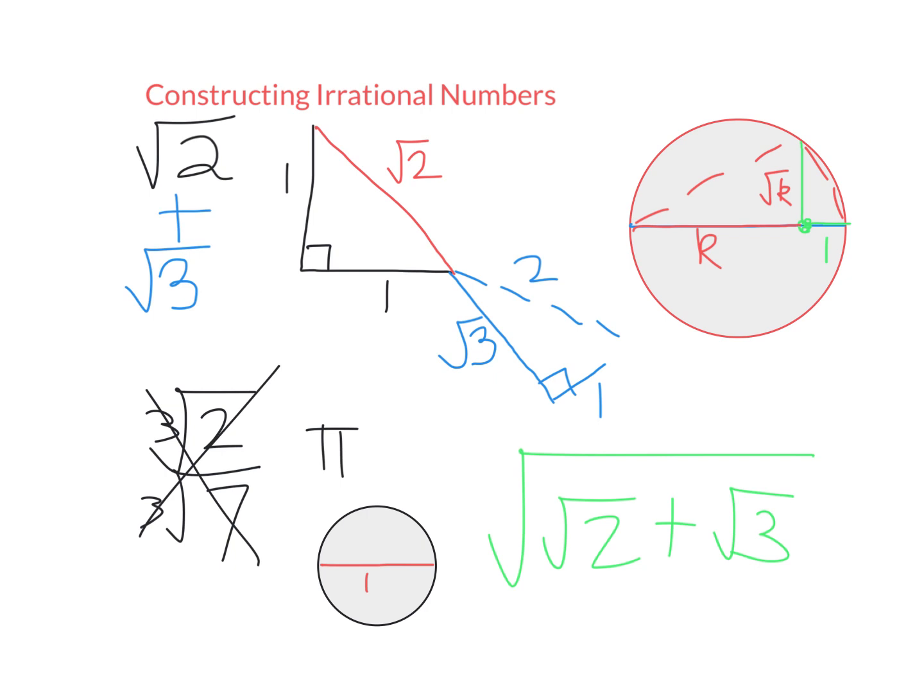Now, when I say I can't construct it, I mean it can't be constructed using a straight edge, a ruler, and a compass. Of course, nowadays, computers will probably be able to do this without using a compass and a straight edge, but when we're talking constructible numbers, we're only talking about numbers for which we can create a line segment with that length using a straight edge and a ruler. So pi is not a constructible number, even though you could easily draw a circle whose circumference is pi.